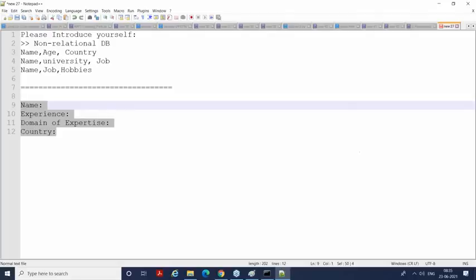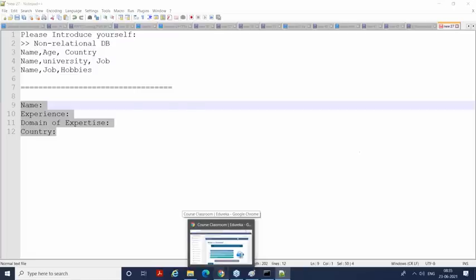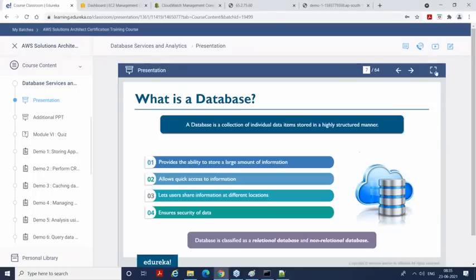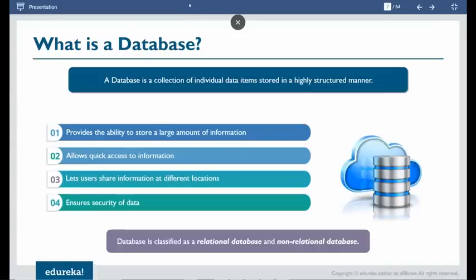Are we all on the same page? Do we understand now what is relational and non-relational database? In very layman language, I tried to explain so that even people coming from a non-database background understand what it is, right? So that is the difference between relational and non-relational databases.